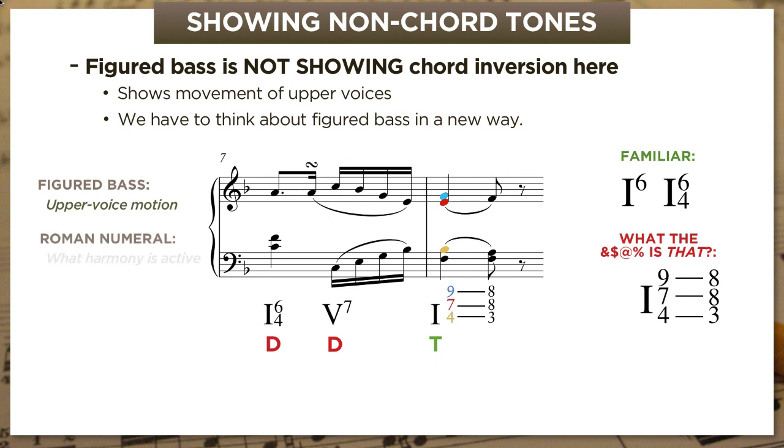But the Roman numeral here tells us two things. Explicitly, it tells us the harmony we should understand to be active here, in this case, tonic. But implicitly, it also tells us which notes in the music are chord tones and which ones aren't. So in this case, the Roman numeral says, for the duration of this bass note, tonic is the active harmony. And thus, any notes that aren't in the tonic, any notes that aren't F, A, or C, are gonna be non-chord tones. So it's easy to tell that the first stack of numbers is just a big old pile of non-chord tones, since they correspond to G, E, and B flat, which are not in the tonic chord.